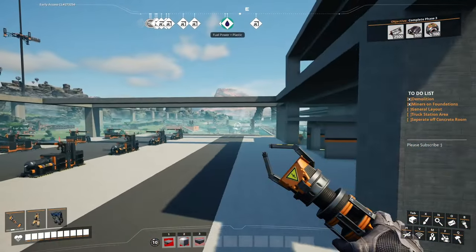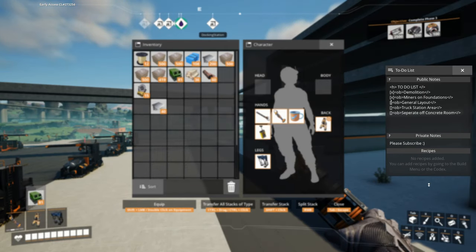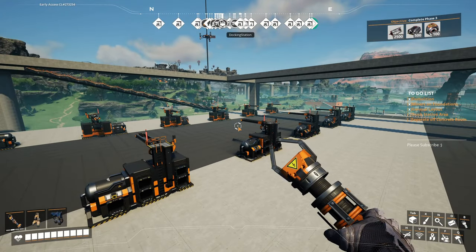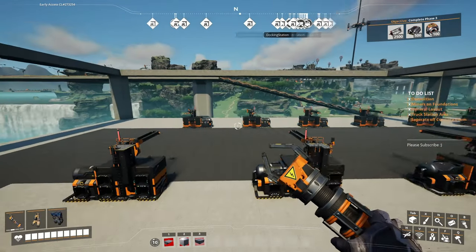So that, I believe, can finish off the general layout on the to-do list for now, for the most part anyway. And I guess technically I already did the truck station area, so I probably should put that above the general layout on the list, because I needed that to know the general layout. So two birds, one stone.